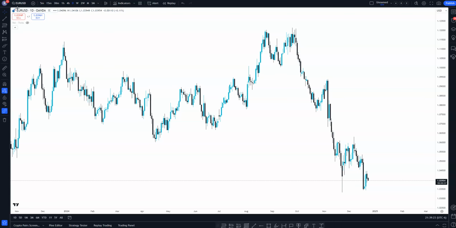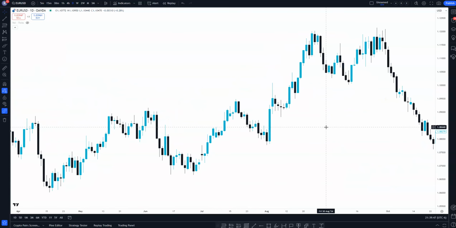So like I said, we're looking at the Euro USD chart here. And we're on a daily time frame, 1D, and then D up there. And what that means is each of these candlesticks represents 1 day of data, right? So let's just dive in here a little bit.